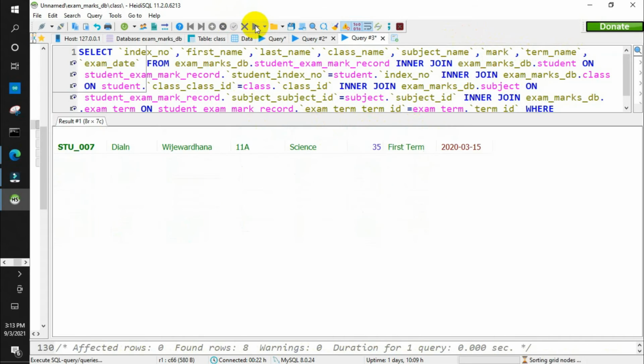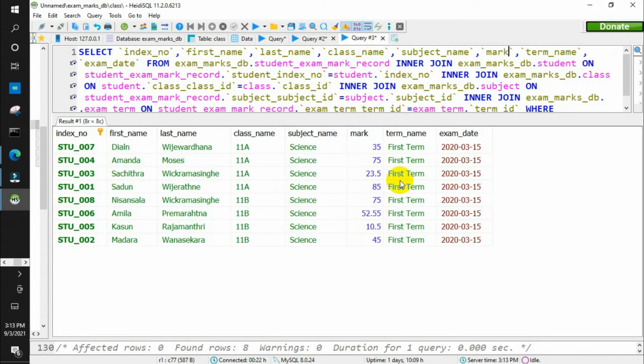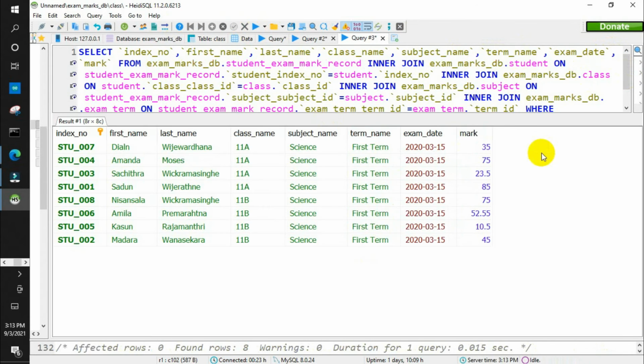Now we have the mark right here. I'll just mention that last. Okay, now I have the mark column as the last.